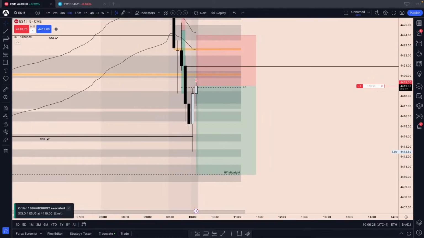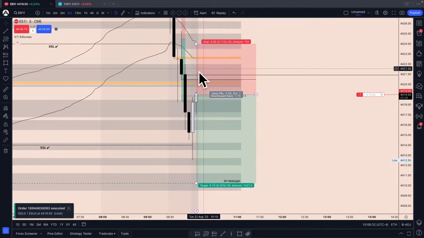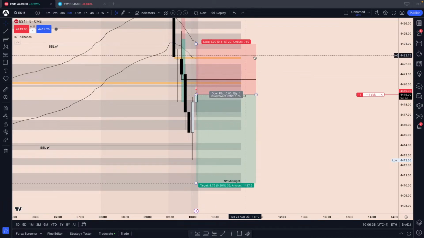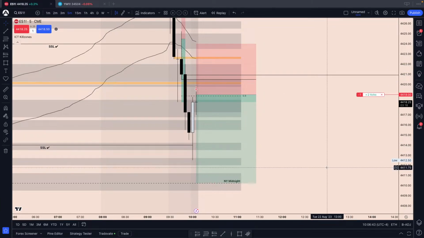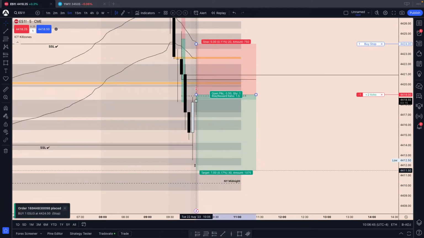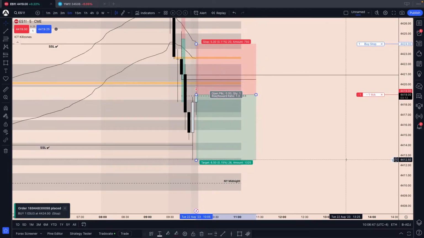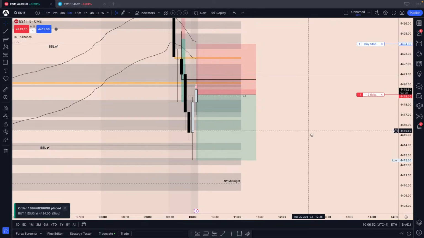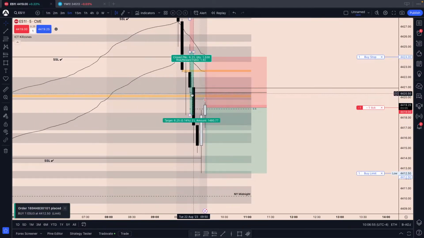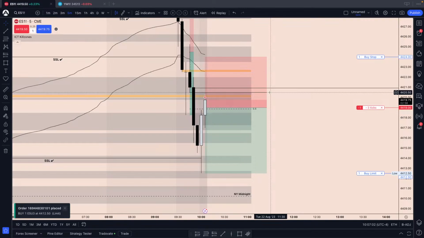So right now, the most important level that I am going to watch is this one right here. We also have that equilibrium, where we should also see resistance. My 5-handle stop is all the way up here. Buy stop, and my take profit target, 5 handles. I might just do the sell side here. And if I see a close above the level of 4420.5, I'm going to exit my position.